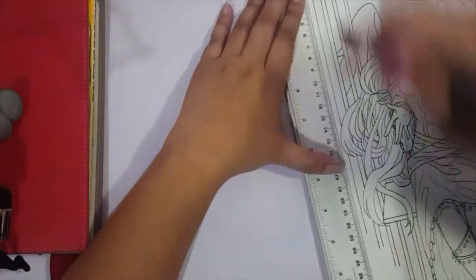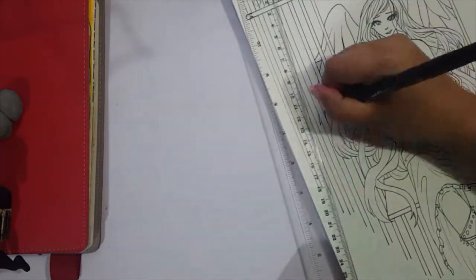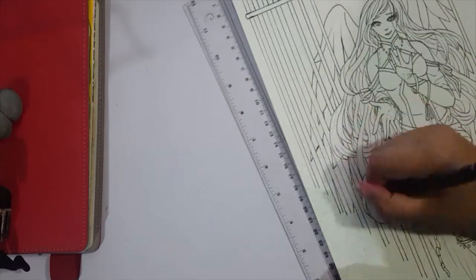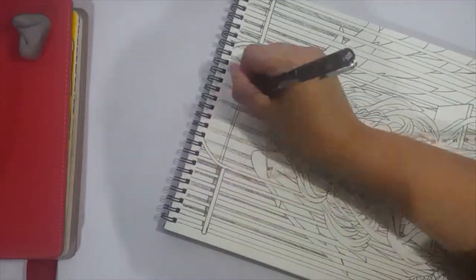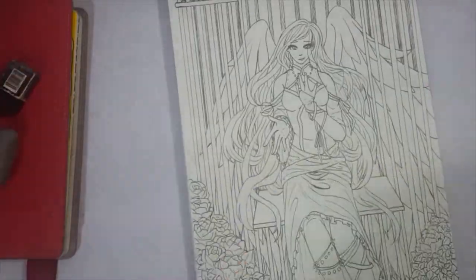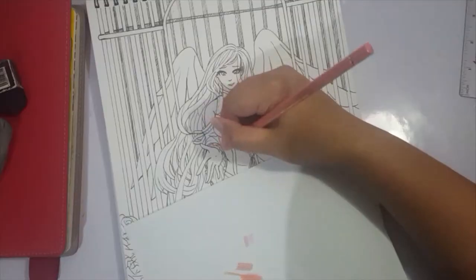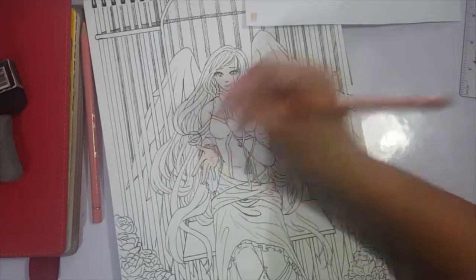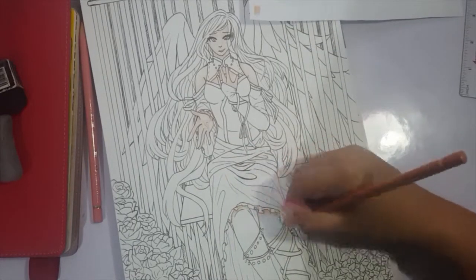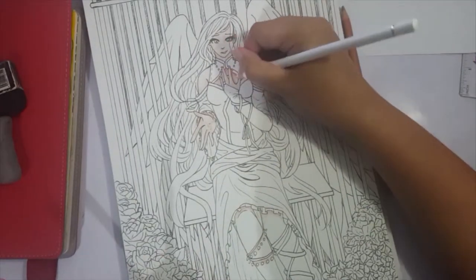But also because this turned out to be a very detailed piece, as you can somewhat see at this stage, there's going to be a lot more details coming in when I start doing the foreground items. But I really do love how it turned out. It's very close to what I had in mind when I was imagining it and doing thumbnails. It's very near what I wanted to do, unlike with some older pieces where it's like, oh, it's not really there yet. It doesn't look like how I imagined it. This one is very close. Aside from some anatomy issues, it's very, very close.